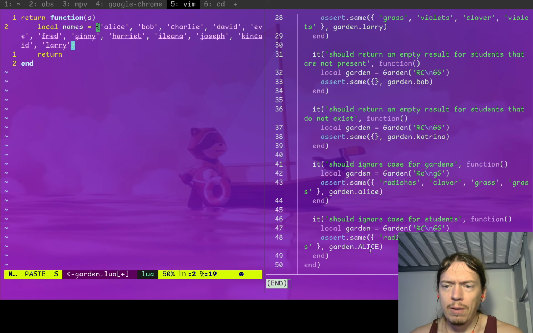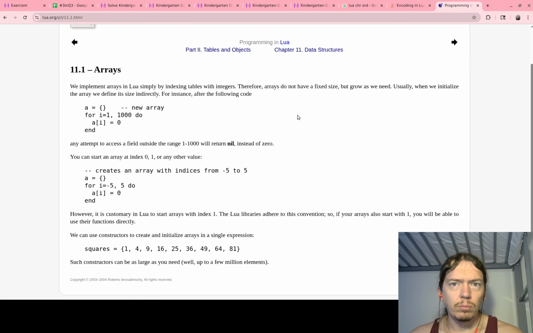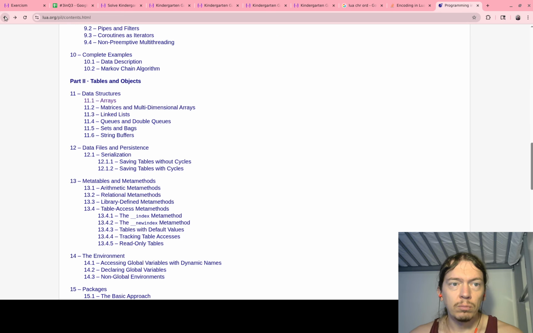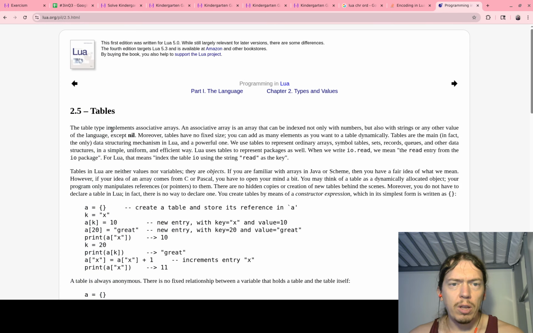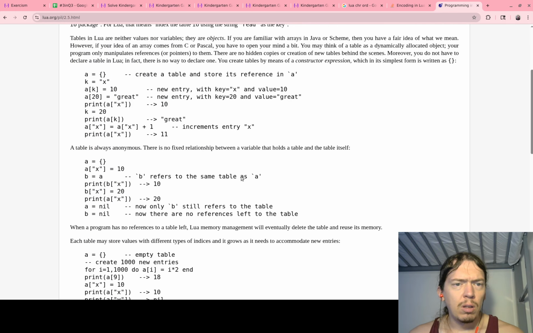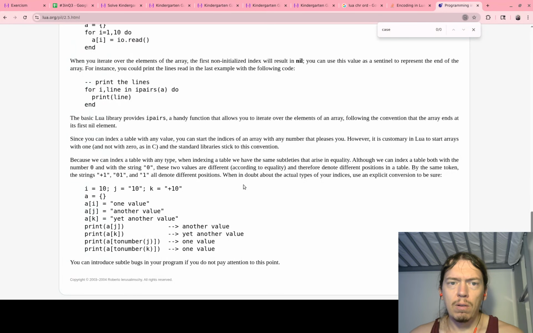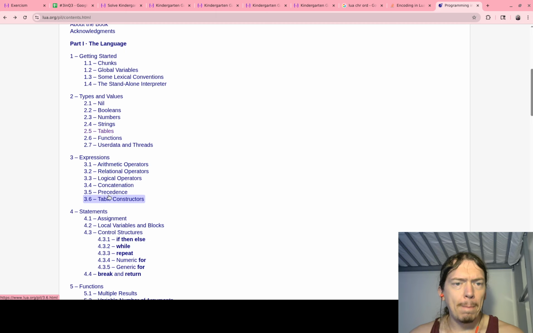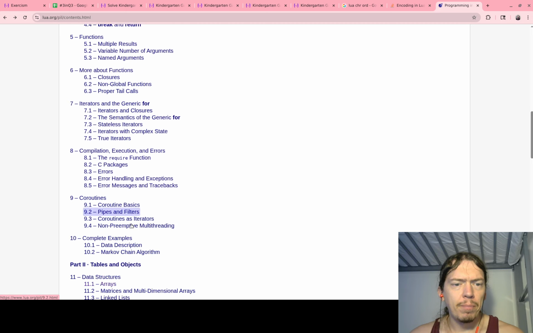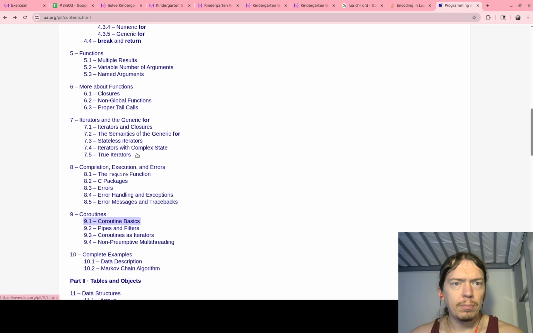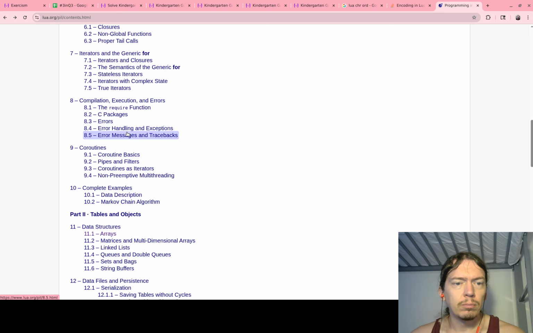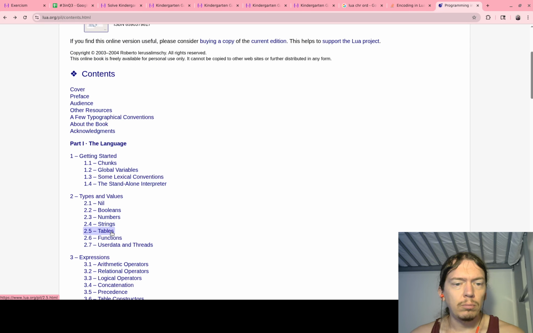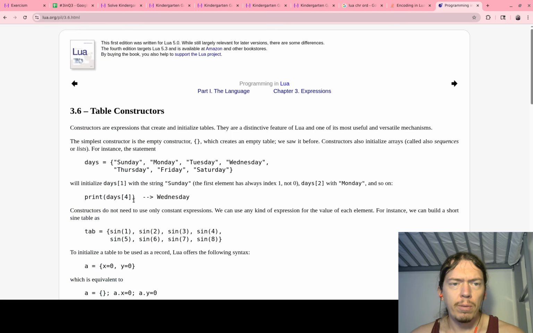Oh, shoot. Let me see the table again. Is the table going to ignore case? Wait, that's crazy. Case. Table here. Table constructor.